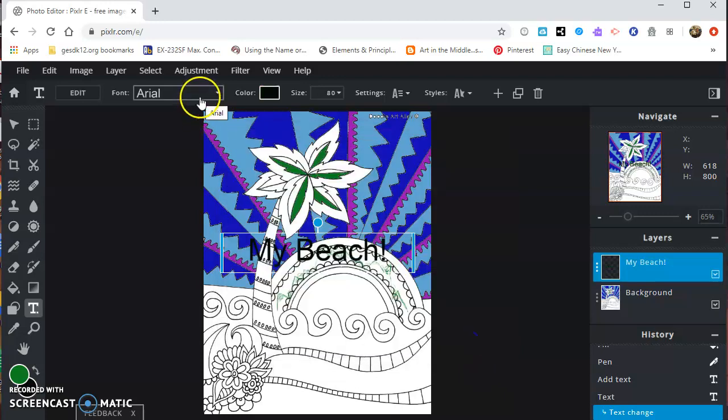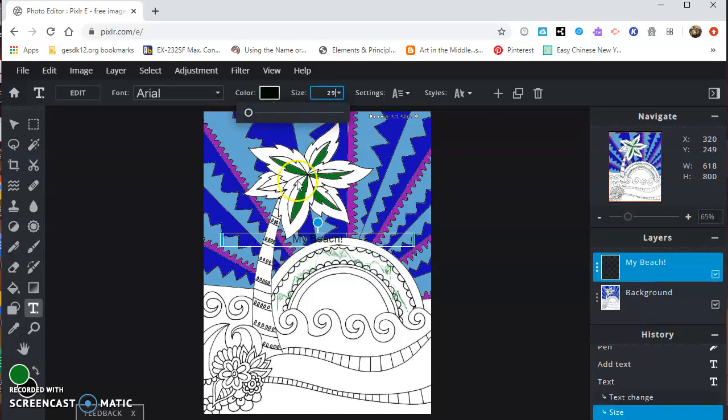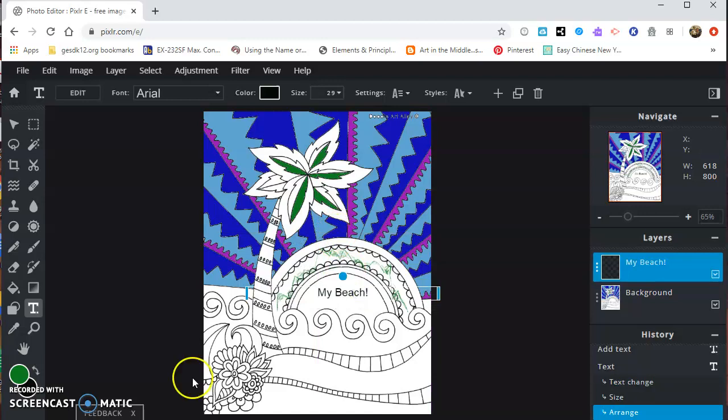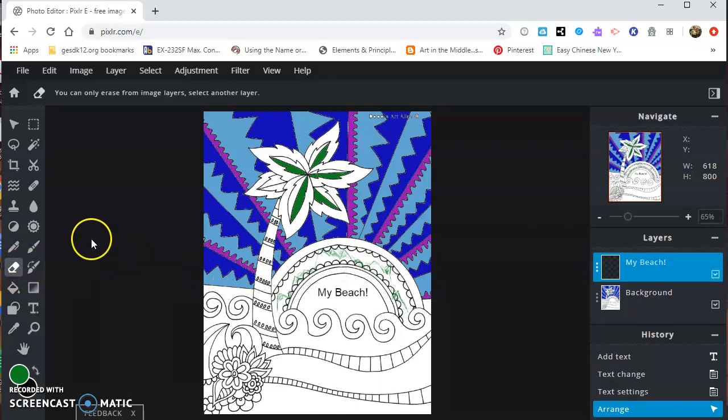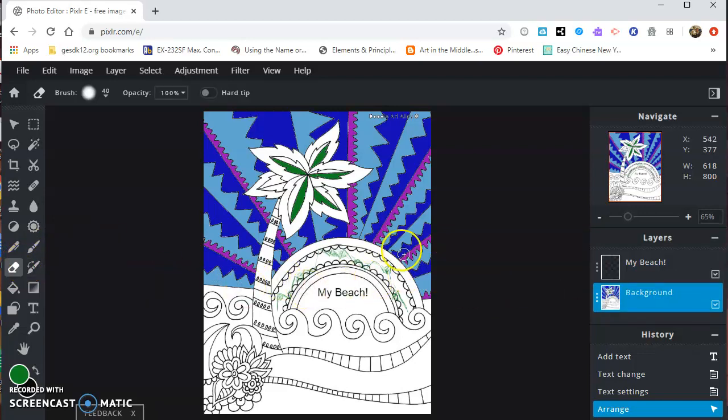You can change the actual font, and you can change the size of your font over here. And then you can move it around wherever you want. This is an eraser, so if you don't want to do the whole edit, undo, you can always click on the eraser. And then you can go and erase something that you might not like.